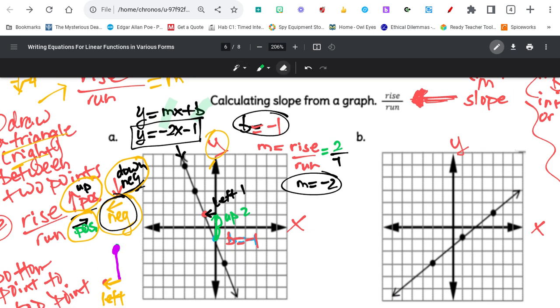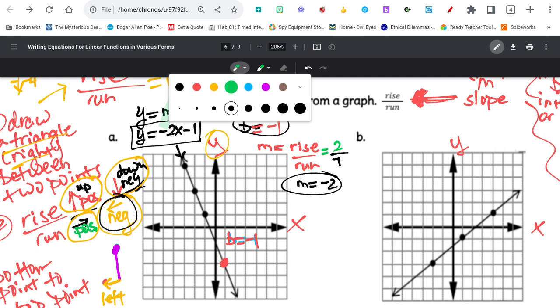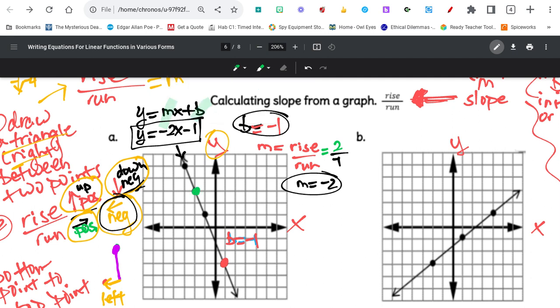Now I'm going to show you something, guys. You didn't have to choose those 2 points to calculate slope. I could have chosen, let me do it in red, this point, and let me do another one in green, this point. But I tend to draw my line going up. I always start at the bottom and go to the top. Up 1, 2, 3, 4, 5, 6. Make sure you count it correctly: that's 1 loop, 2 loops, 3 loops, 4 loops, 5 loops, 6 loops. So that's up 6. You could have also said I had a rise of 6.